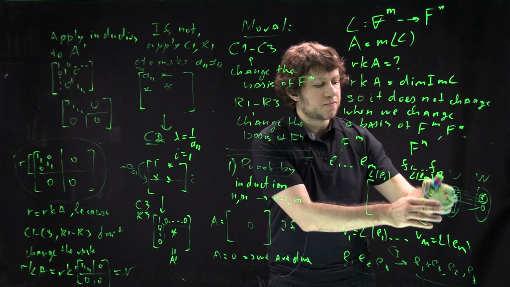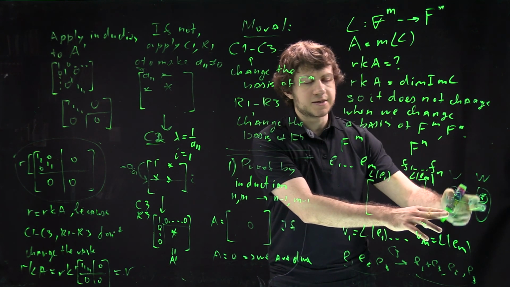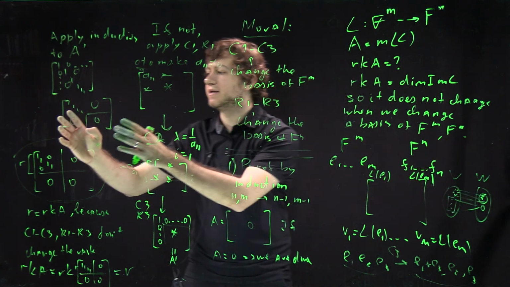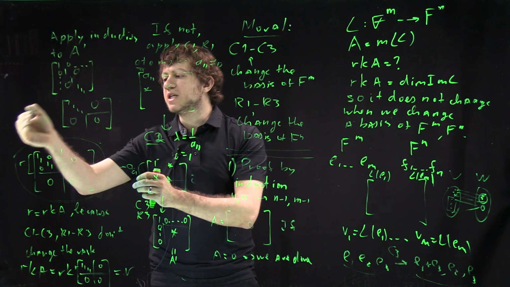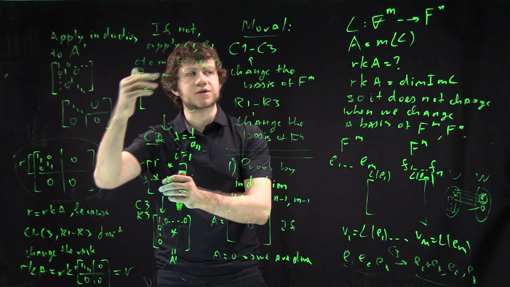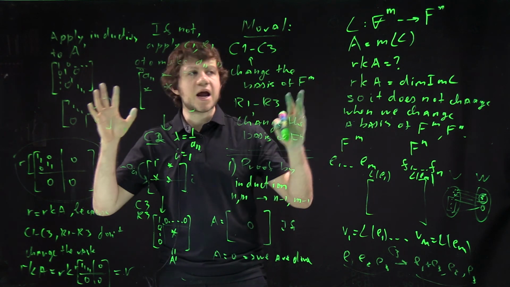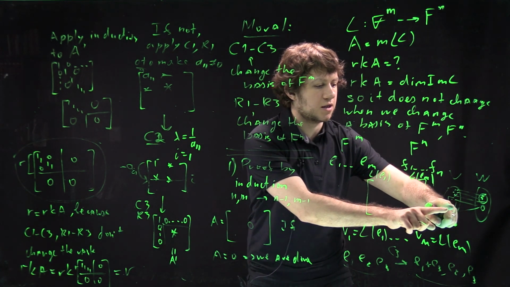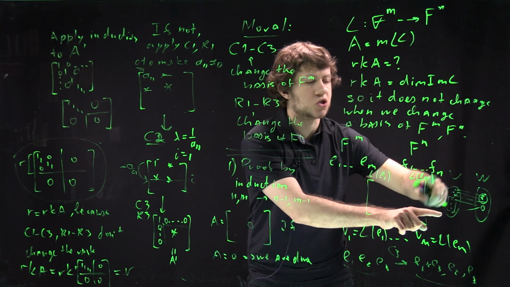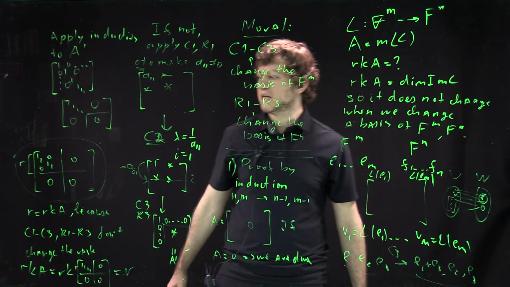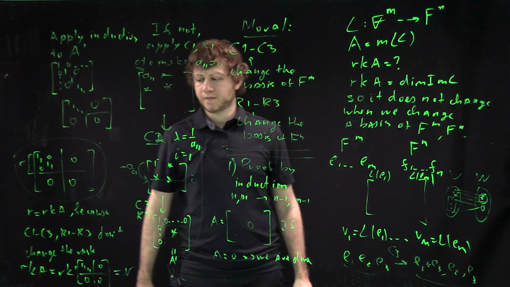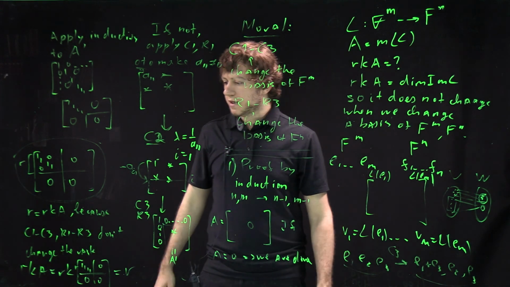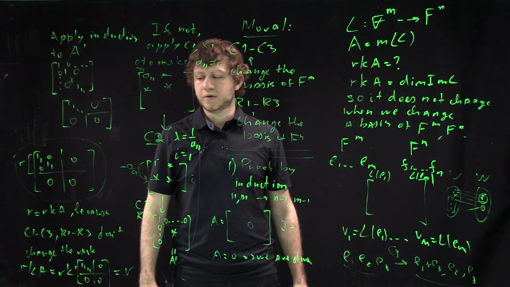So if you take this basis of the kernel, and any basis extending it, which maps to a basis of the image, you will get that your matrix has exactly this form. So you can think of the fact that every matrix is equivalent to this form as a statement that for every map you can change the basis in a way that you eventually get the basis which we constructed in the proof of the rank-nullity theorem. So that's maybe the idea behind this construction. So this is the end of the proof of this complicated theorem. And now let's prove some corollaries, all of which might be interesting.